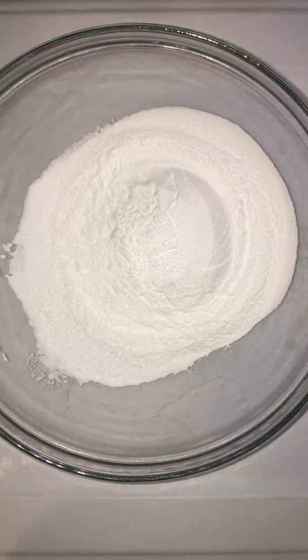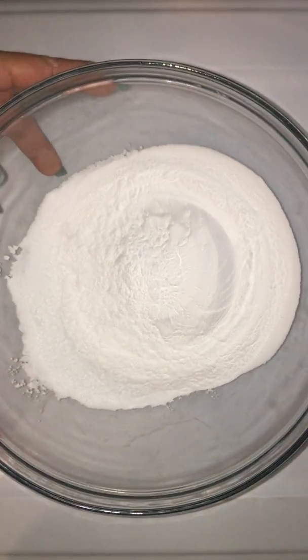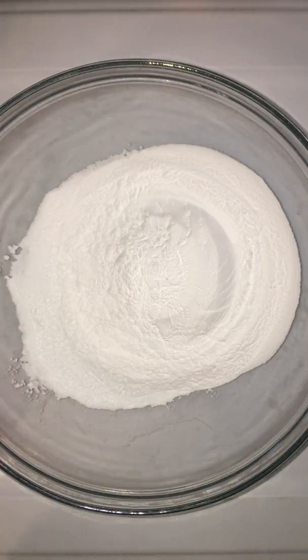Now the best way to color baking soda is with mica powders, but I don't have any. When you put mica powders in baking soda it changes the texture of it, so you need a lot more water for some reason. We're gonna use liquid color, and with liquid color you can't really get it too bright because you can't use very much of it since it kind of counts as your water.